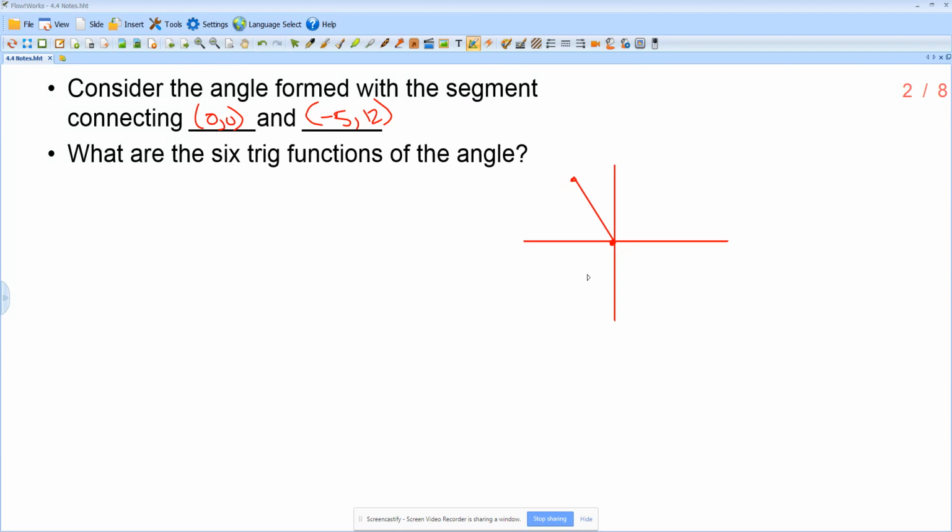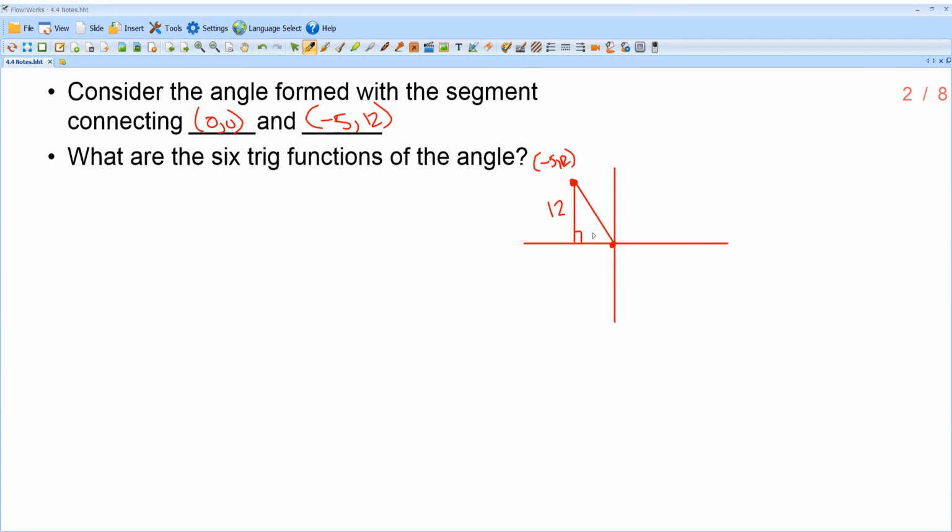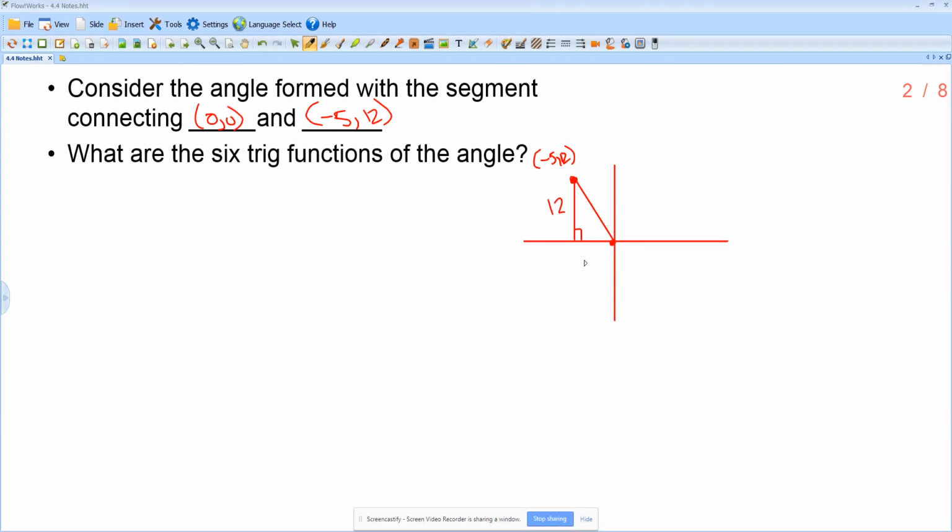What I'm going to do is always draw a triangle that falls into this sort of bow tie shape, and we'll talk about that in the next slide. But this is part of my bow tie of triangles. This is the triangle I'm going to draw, and it's perpendicular to the x-axis. If this is the point (-5, 12), that tells me that the height is 12. The bottom part, along the x-axis, is going to be -5, which means that my hypotenuse is going to be 13. This is a 5, 12, 13.